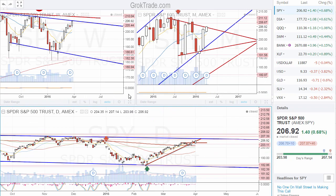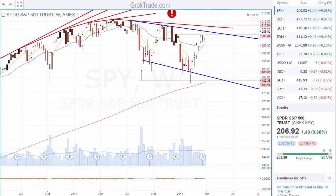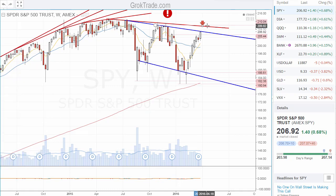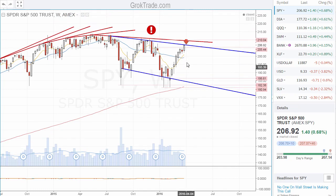If you look here at the weekly chart, we are at resistance. This is a big time area of resistance, so much so that I'm going to add a line right there. This has nothing but downside potential. However, we came up, we did slam this, but we're going higher on lower volume. Bad news. Above major moving averages, that's the only good news. Outside of that, we're at resistance. We have lower swing highs, lower swing lows on the weekly chart.